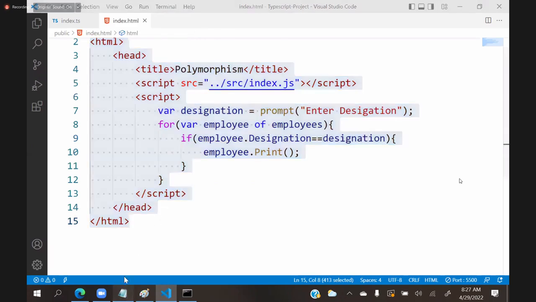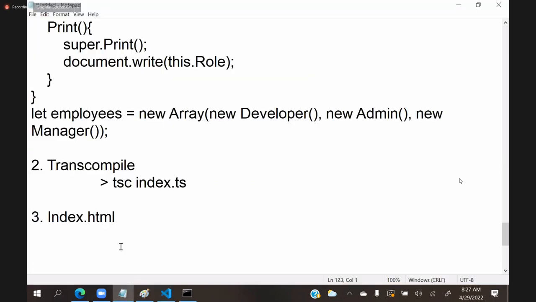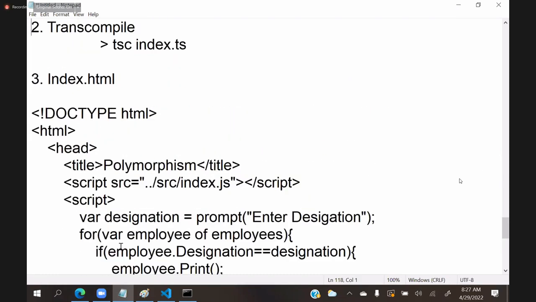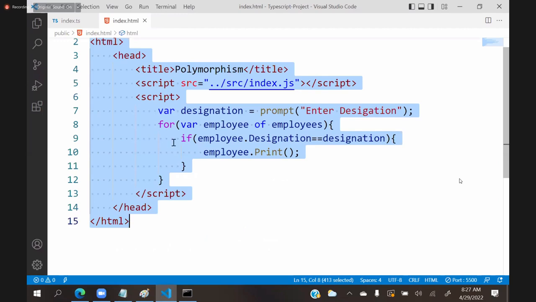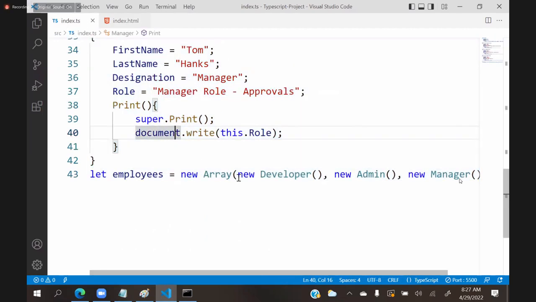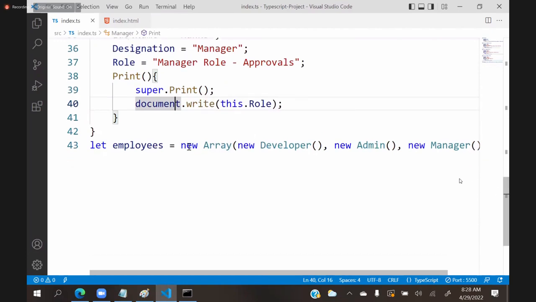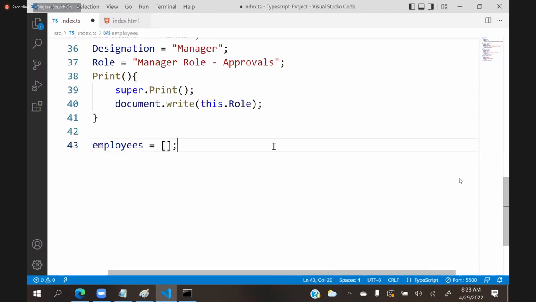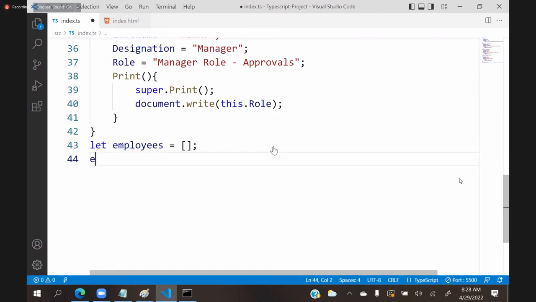So that is the basic. This is a simple array technique, and there are so many ways. This is the example I will give. There is another technique, you can write like this also. Here I am writing an empty array, and here employees of 0, we will use developer.